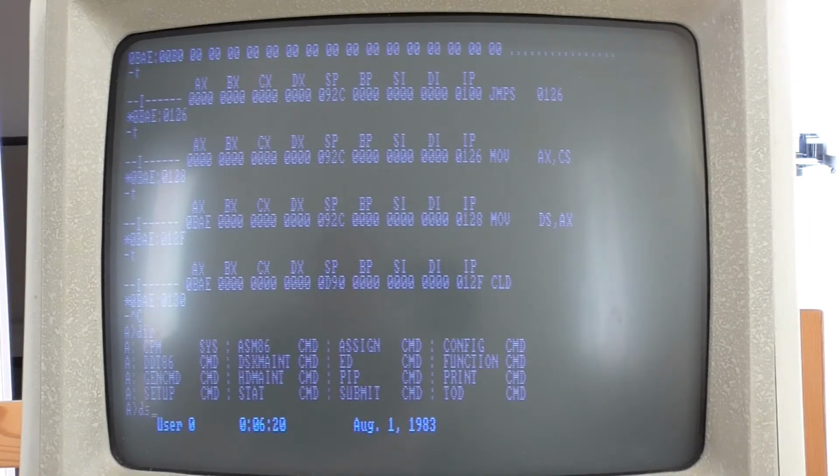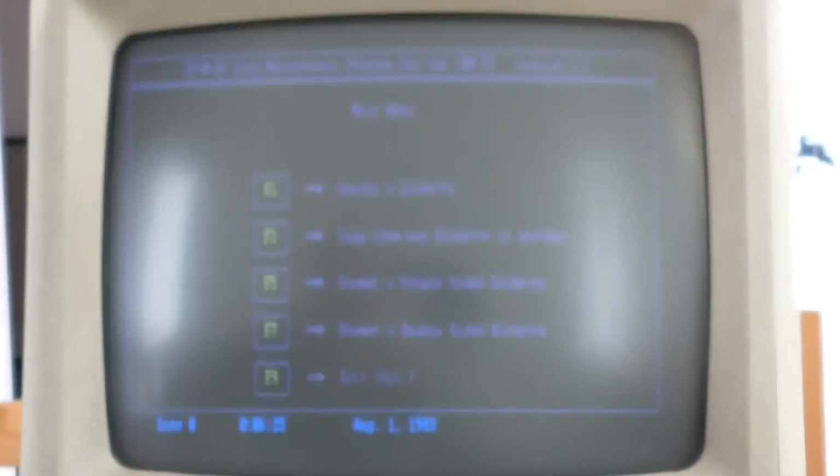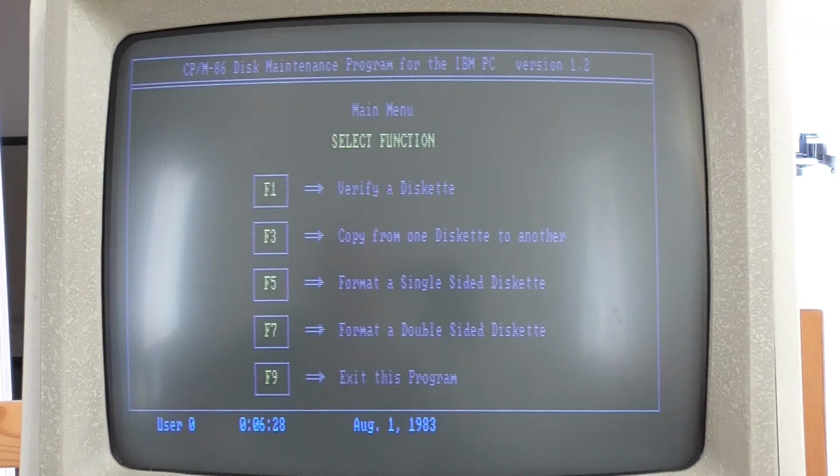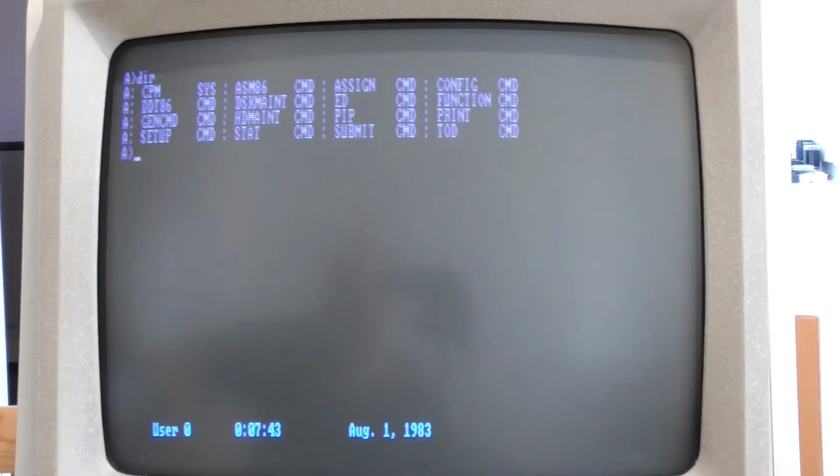DISKMATE is a program for doing disk operations. So in particular you can copy disks, format disks, and even verify disks. This is quite interesting because it's a menu driven thing, whereas of course in the case of DOS all of these were just command line programs. The HDMAIN program is similar, but presumably for the hard drive. It actually doesn't run on this machine. Maybe that's to do with the fact that my hard drive is formatted for DOS and is certainly not set up for CP/M.